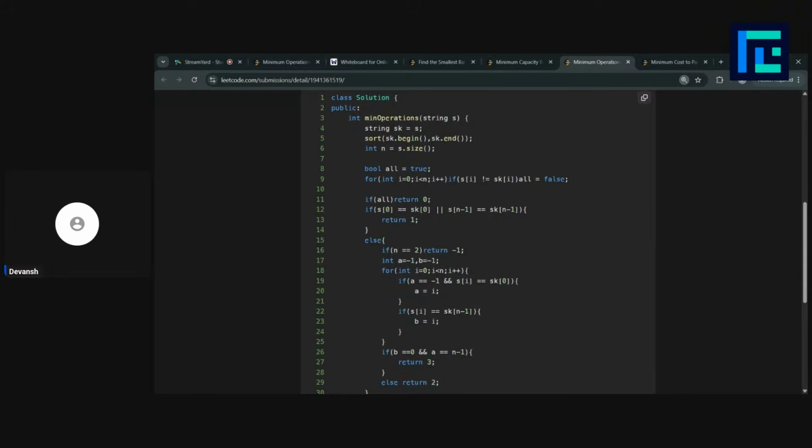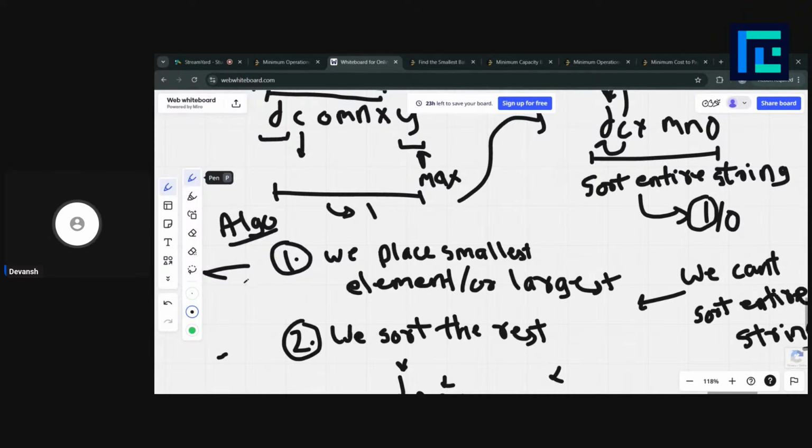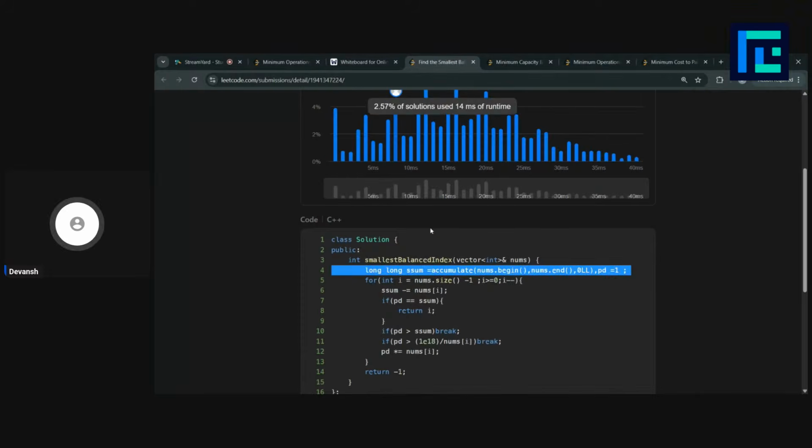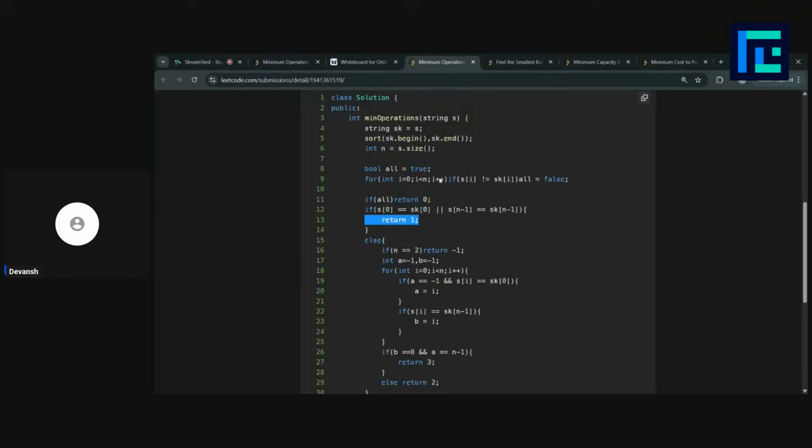So here, this is our answer array, right? This I'm using to check if it's already sorted or not. If it's already sorted, return 0, right? And this checks if the first element is the smallest element, and this checks if the last element is the largest, we would just require one operation, right? We have already satisfied this. We need one operation to sort the rest of the array, right? So this basically does this.